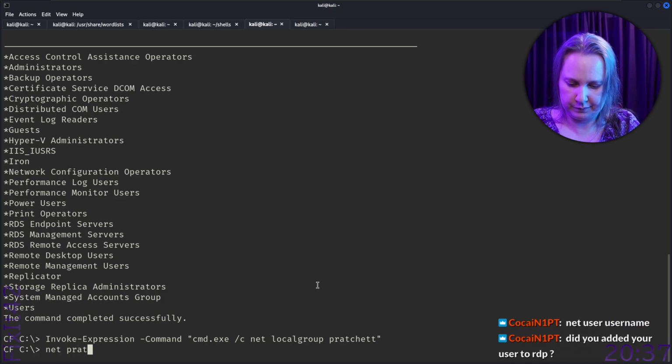Did you add your user to RDP first? Oh no, gosh, I can't arrow. I have to do it again. Net user Pratchett.